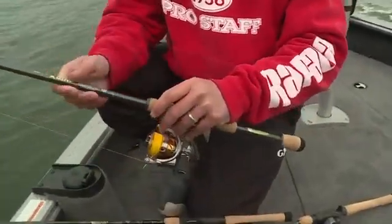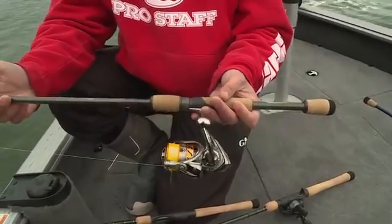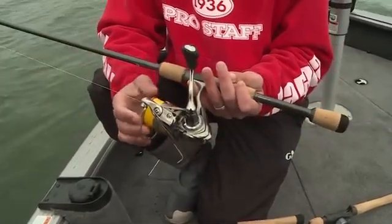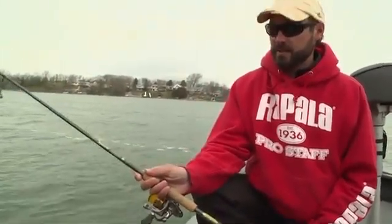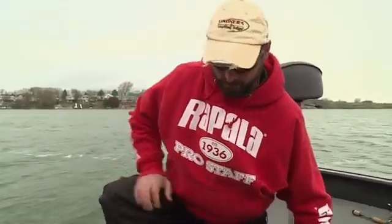But if you're looking for something that's a little more value price, that's almost the nicest rod and reel you've ever held in your life, this is a 6'8" Avid X medium extra fast action with the Rev Roast reel. This is a $50 reel, and you pick it up and it feels like it's about $500. Combined with that Avid X, man, you've got just a sweet setup. Couple baitcasters, couple spinning rods on the deck, and you got everything you need to catch largies power fishing.